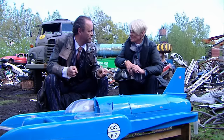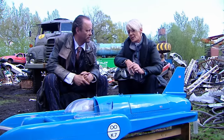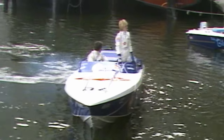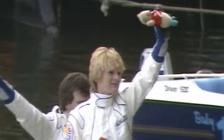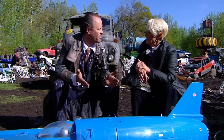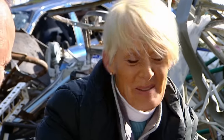And what speeds did it achieve? What were the records it set? The final record it set was 276 miles an hour in 1964. Right. But when she crashed in 1967, she was recorded doing over 300 miles an hour. Wow. Which was my father's dream. He thought if he could get it over 300, he'd be able to keep it for virtually eternity. Yes, I'm sure. Now, Gina, I know that you've been at very high speed on water, but in some ways you might imagine that it would be the last thing you'd want to do after what had happened to your father. Well, us Campbells, we do crazy things.